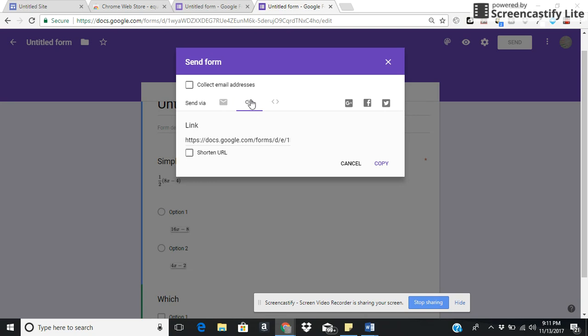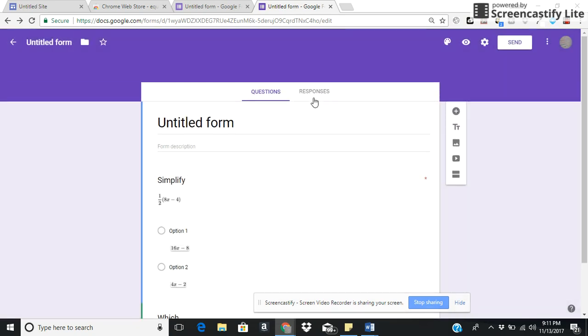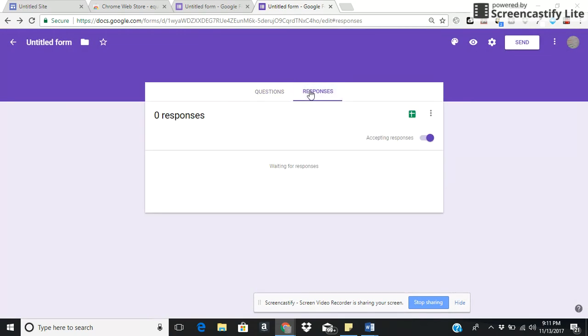But I recommend using the link. You can shorten the URL and copy it. You see here it's copied to the clipboard. You can post it to your Google Classroom or any other website that your students have access to and wait for their responses. Here you will also see each student's responses.